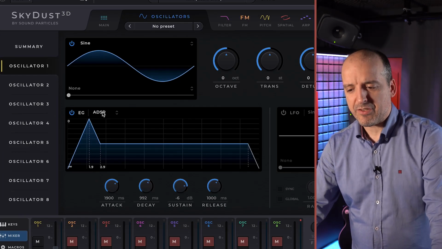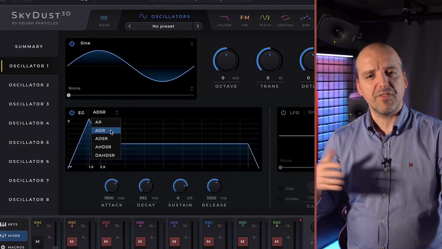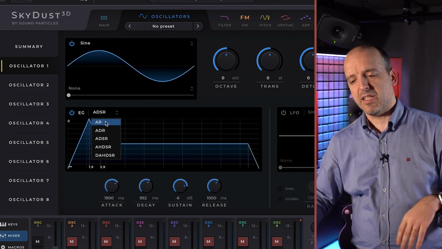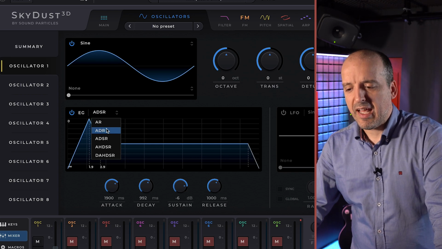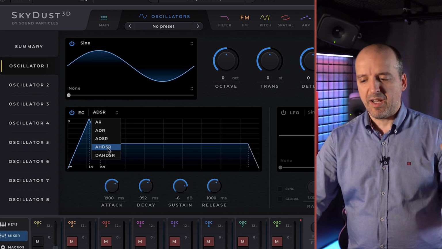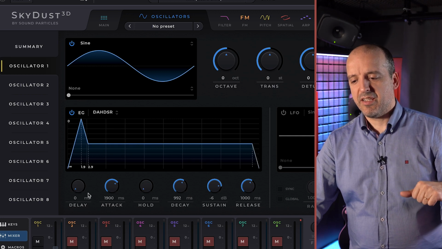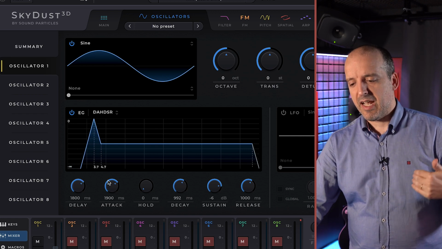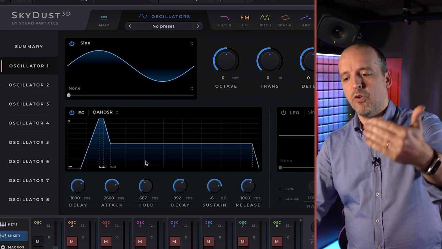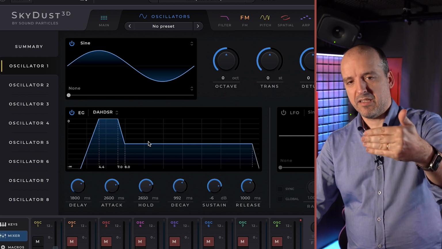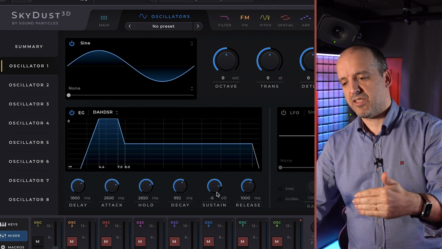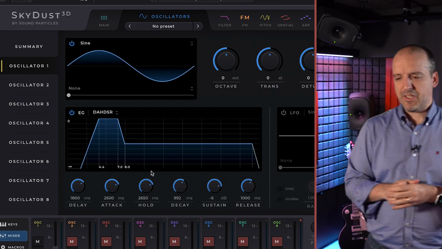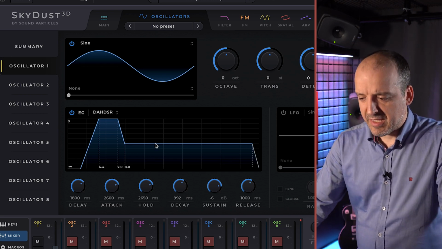Of course, as you can see, there are multiple types of envelope generators. There is the attack release, which attacks and automatically releases after reaching the attack point. And then you also have more complex things, like this one that has an additional delay, which means the oscillator will not start immediately. Then we have some attack. You may have a hold position, holding the note, and then we have the decay, the sustain, and the release. So if you want a more complex kind of envelope generator, you can use them like that.